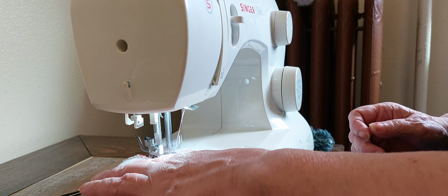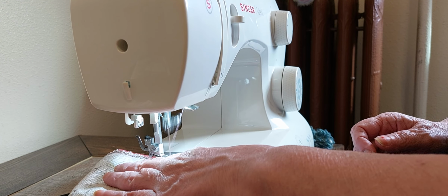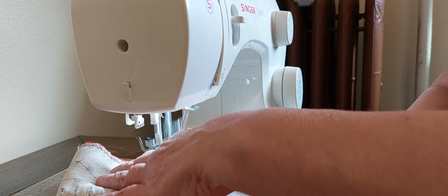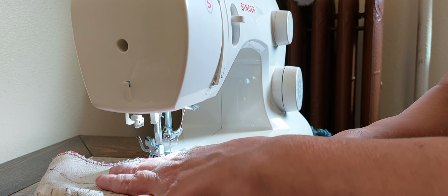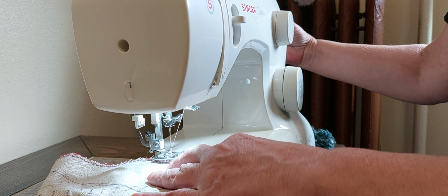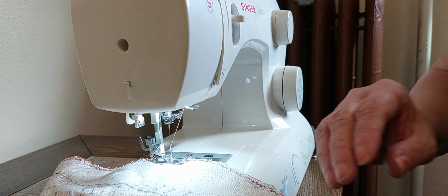So I am right now sewing the ribbon on the outer edge of it. Oops, it bunched up. Can't have that. Skip it back. There we go. So, as you can see, it is coming along nicely. I don't know if you can see that.